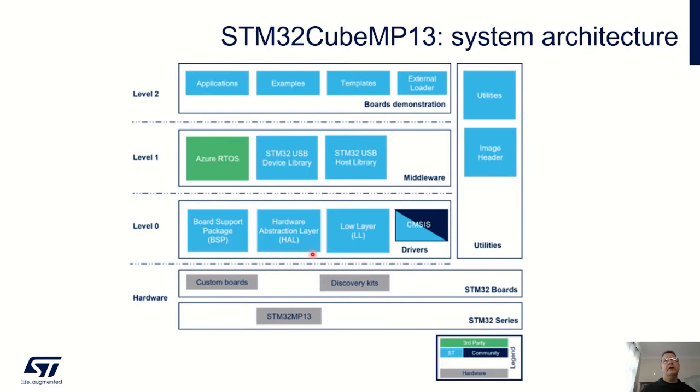Taking a little look at the overall architecture of the package. Obviously at the bottom level of the software stack, we have the hardware itself, and we have some development kits for the MP1 processor. For the MP135, it's the MP135 discovery kit. And then in terms of software, on top of that, we have what we call the HAL, the hardware abstraction layer. These are the device drivers for the individual peripherals on the chip. These are available either as fairly high-level abstracted libraries, which we call the HAL, but if you're sensitive about code space sizes, then we also have some lighter weight device drivers called our low layer libraries.